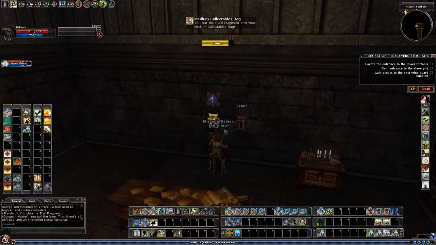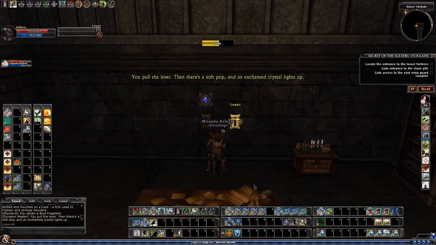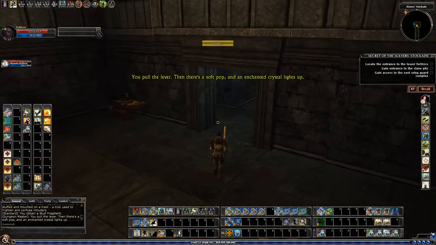You pull the lever. There's a soft, feel-good pop. That we're doing, that and an enchanting crystal, easily.